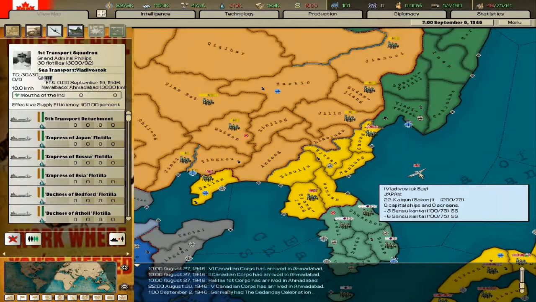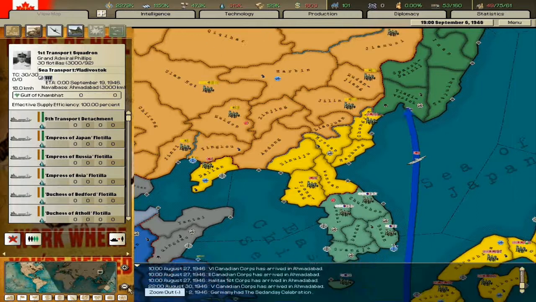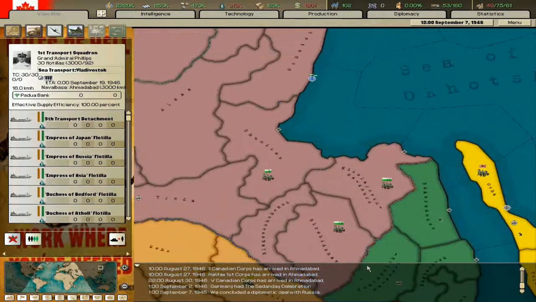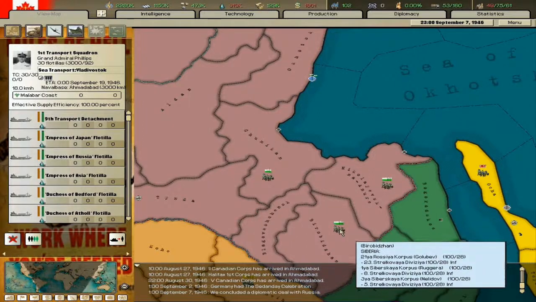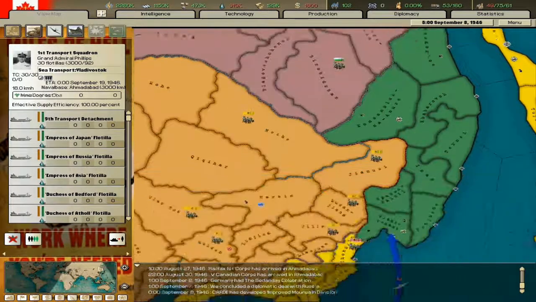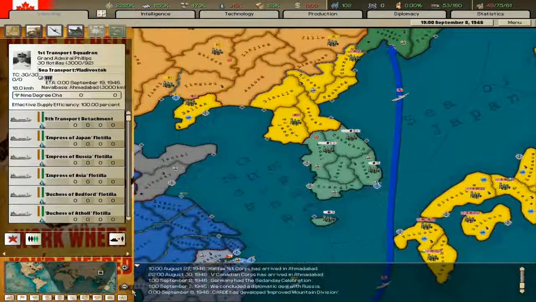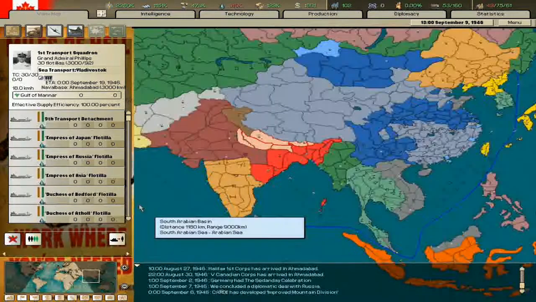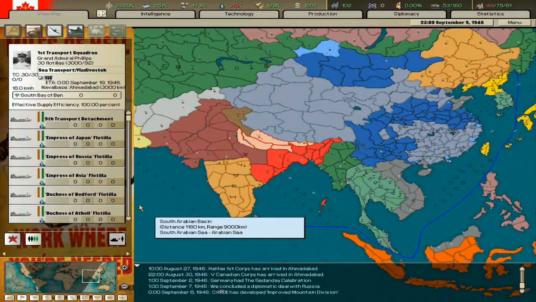Alright, so we're going to ship into Vladivostok and kind of help the Russians reunite itself, I guess is the better term. At least there's no wars going on, at least that I'm involved in.